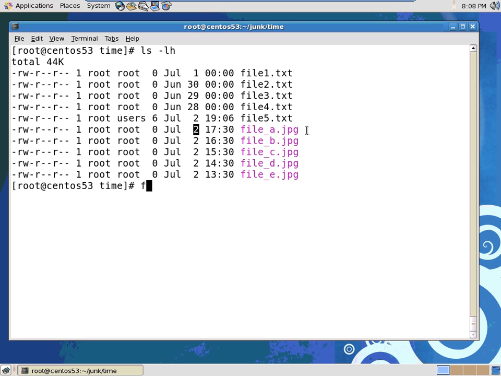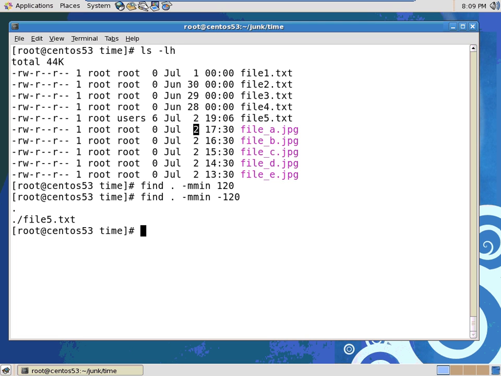So let's do find, starting right here, -mmin, modified minutes. Don't think minimum, think minutes. Let's see if we can find one that was done 120 minutes, 2 hours ago. No, it's not going to be exact. It's going to be hard to use that exact figure. But what if we do one less than 2 hours ago?